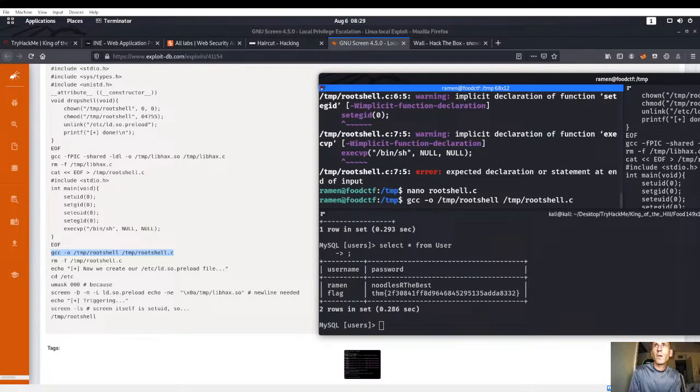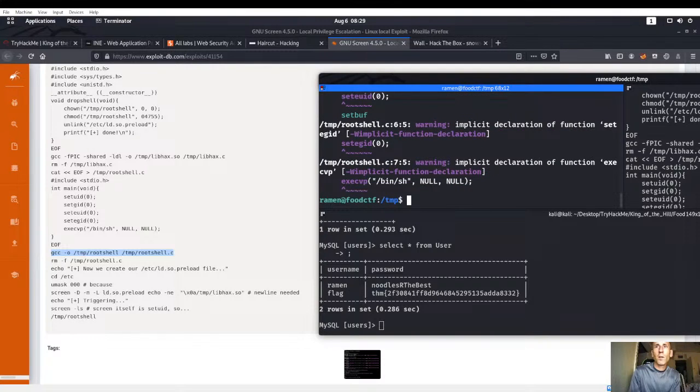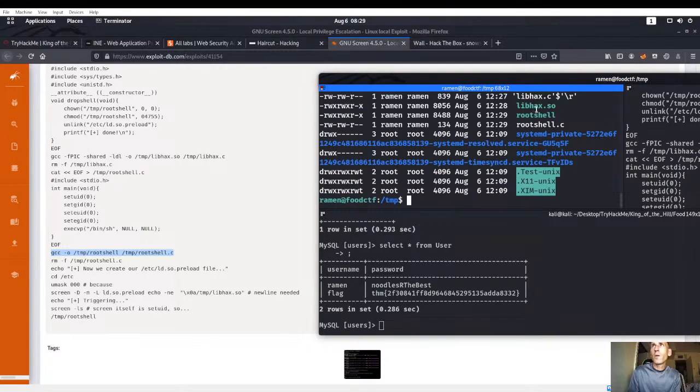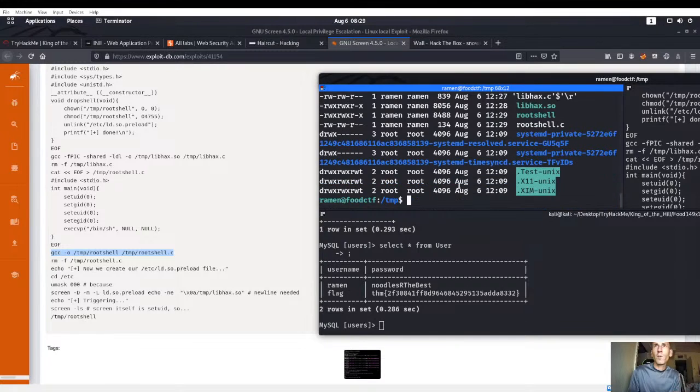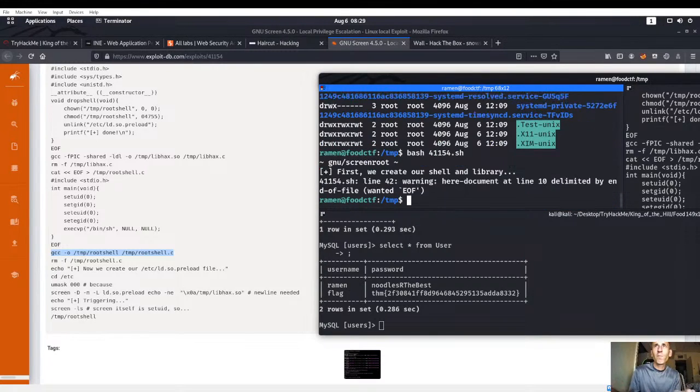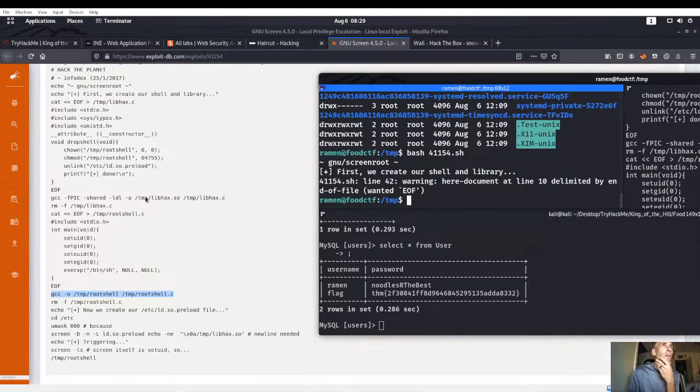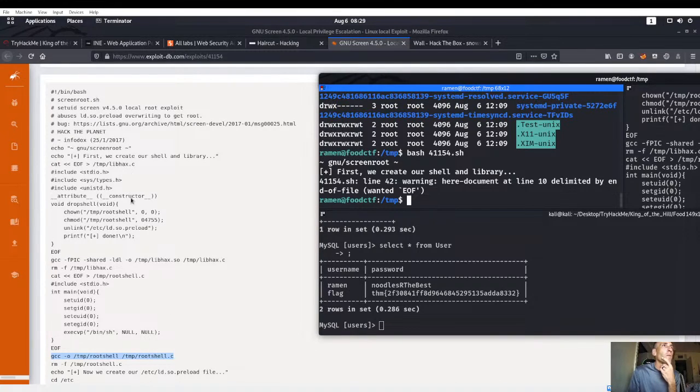Alright. Now let's go ahead and... Okay. So now we have both those now. libhacks and this guy. It's probably still not going to work, but I'll give it a quick try. Yeah. Wants end of file. I don't know why you want end of file so badly. Really wish that you wouldn't want that so badly.